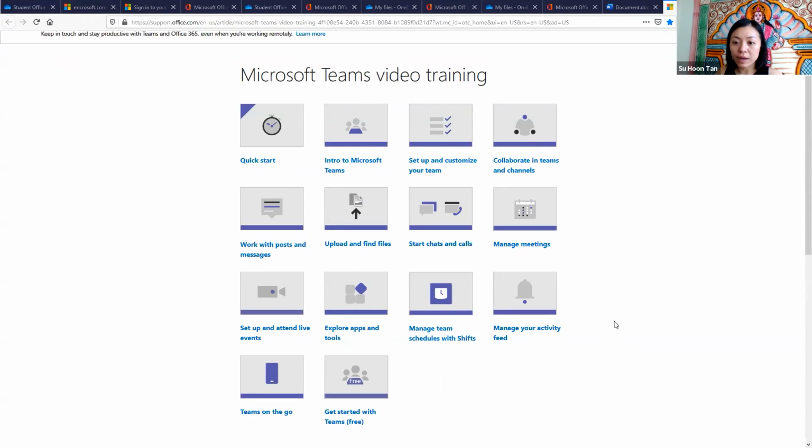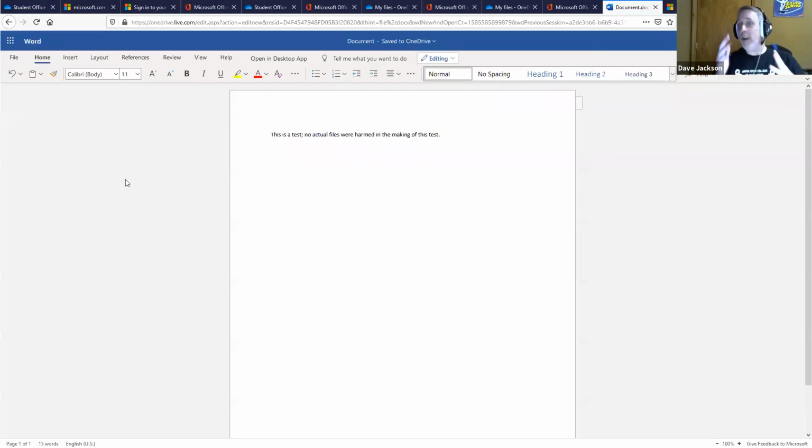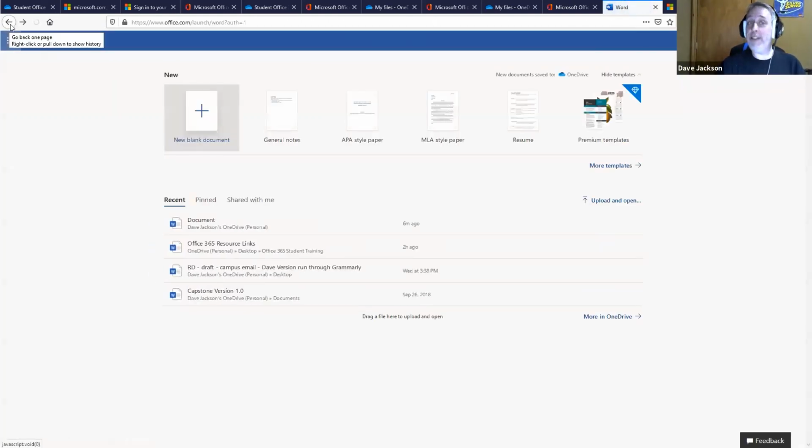Riona wants to clarify, to save locally, you would just click on download a copy in the save option. Yes, if you are working in the web app, you're absolutely right. Because remember, if we're in that web app, as soon as I did new and Word, let's go back here for a second. So it's going to save that for me.